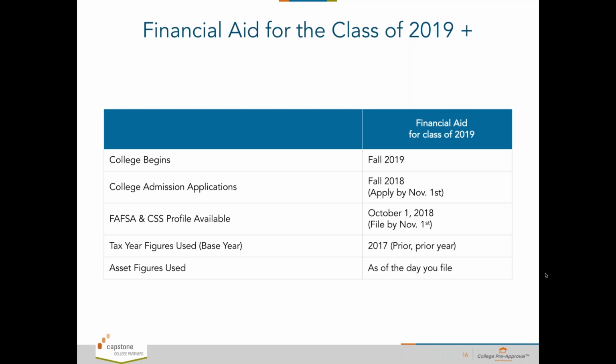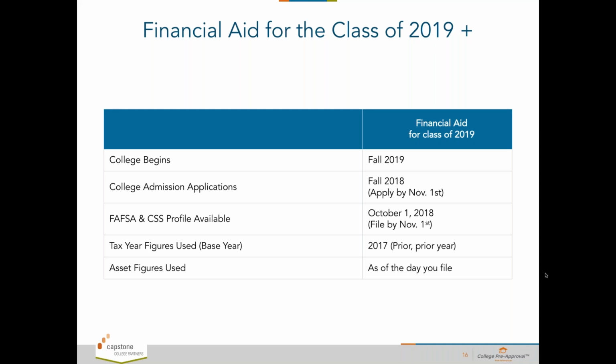So your freshman year for the FAFSA and the CSS Profile, that determines what's called your base year. So if you're going into the freshman year and you're a class of 2019, this is the year that is critical. And as we'll go through some of the differences, the FAFSA you will file each year while the student is in school. But many of the schools that have the CSS Profile only require that in year one. So you want to check with the school specifically. Do they require it in subsequent years, or is it just in the freshman year?